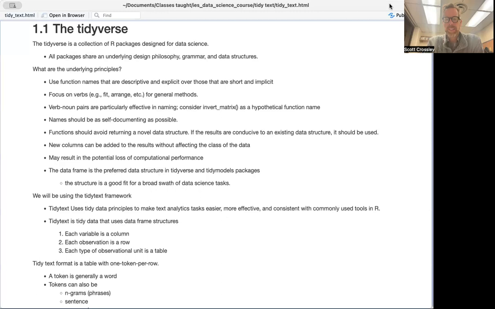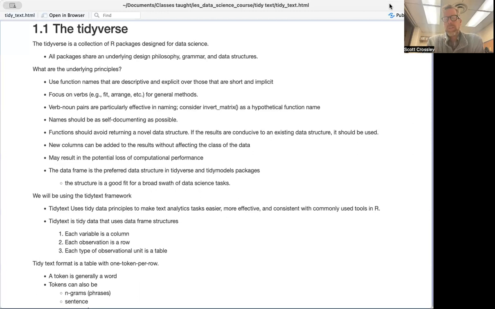So we're going to be using tidytext. And as with the tidyverse, the purpose of tidytext is just to make text analytics as easy and effective as possible, and have it follow all of the design philosophies that you find in the tidyverse.